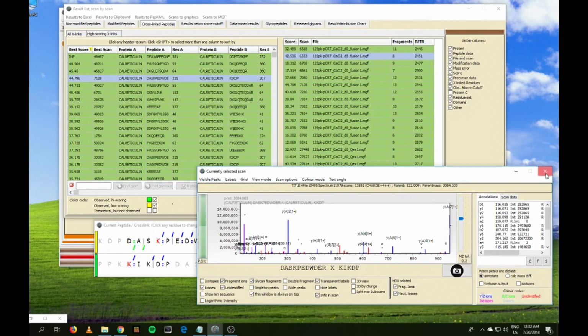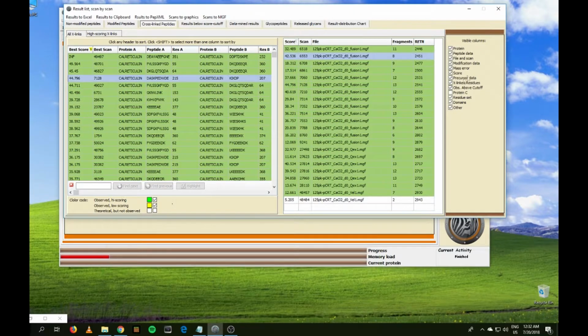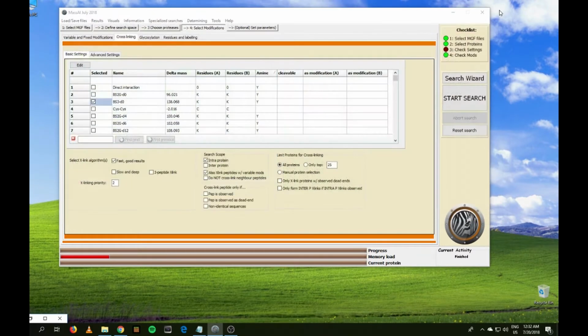I'm not going to cover this in this video. That's beyond the scope of this. And we close this down. What you'll notice up here, apart from the obvious tabs that we've been working with so far, is a top menu. In the menu point called Specialized Searches, cross-linking has an entire section to itself with different ways to visualize crosslinks. We will save that for a different video.